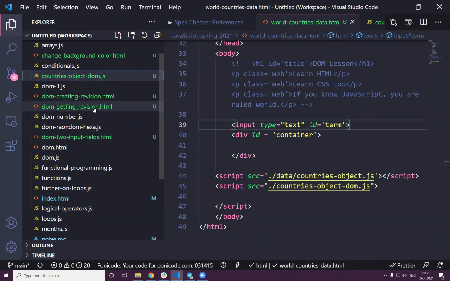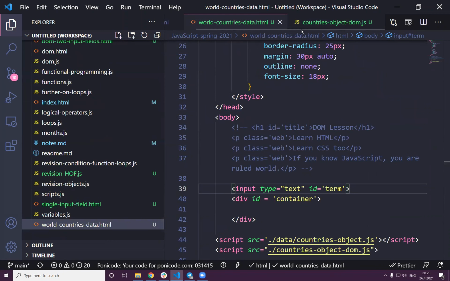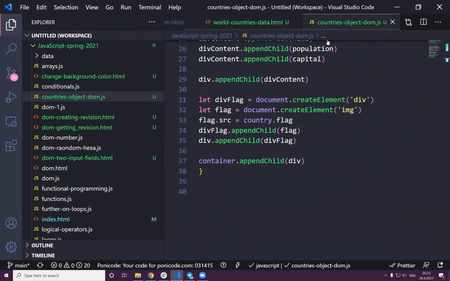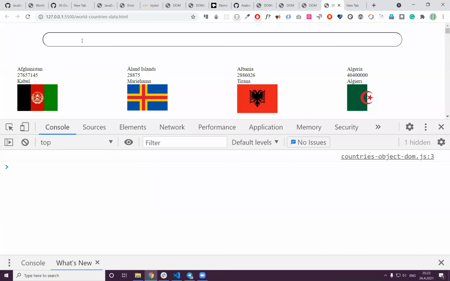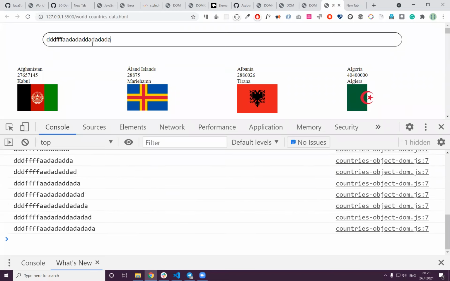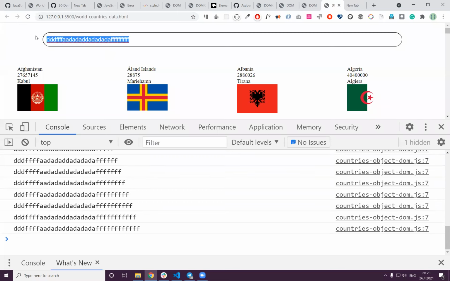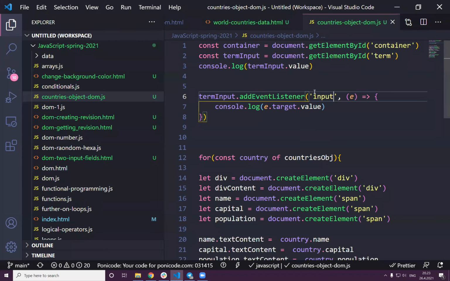I don't like that. So we can change to input. Let's see how the input event type works. Have you seen? This checks everything we write. This is what we want. Or maybe key down or key up.